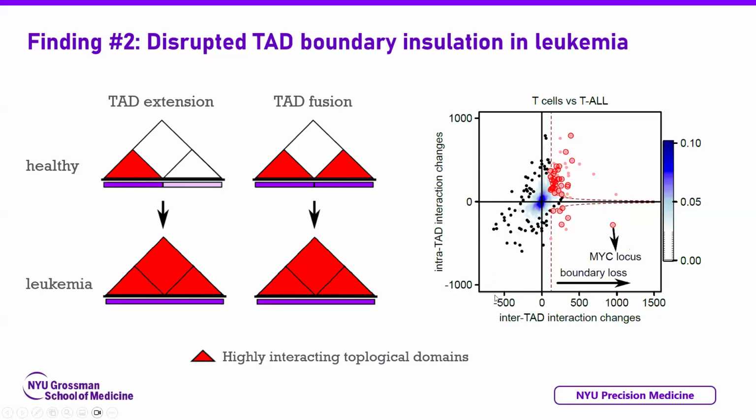I have a question, and I'll ask it now, otherwise I'll forget by the time I get there. To know that these TAD boundaries are disrupted, do you do that analysis by looking at the interaction changes, or how is the analysis done? So, good question. Let me see if I have the slide.